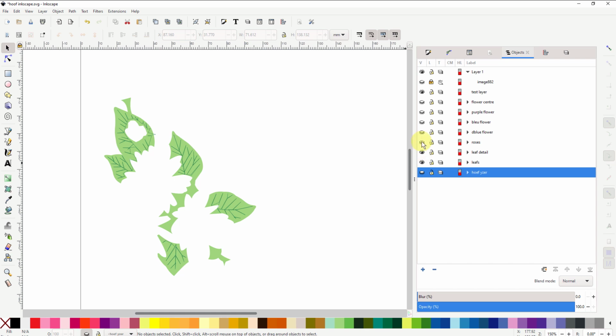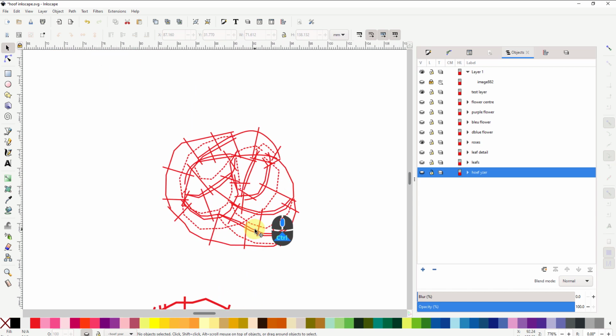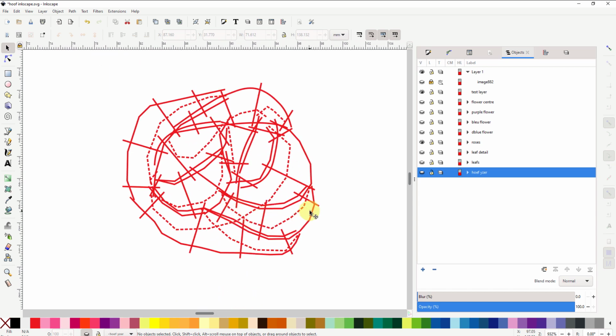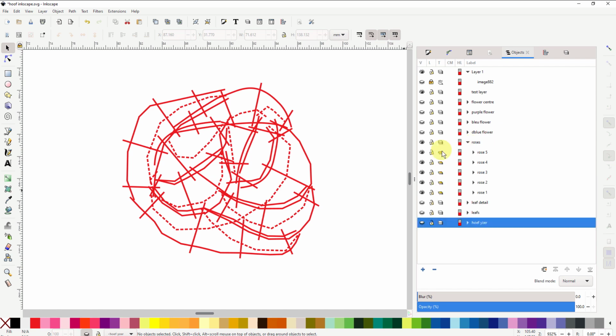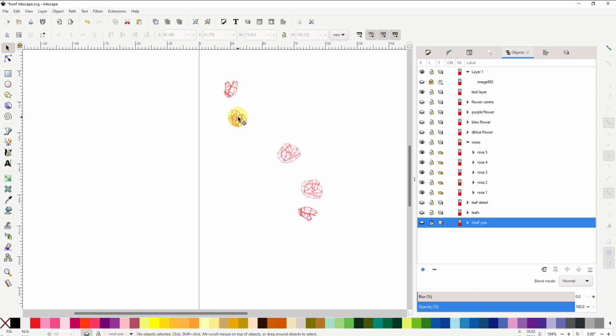Then with the roses, as you can see, that looks like a lot of scribble. I'll turn off the leaves and the leaf detail for a moment as I'm zooming in on one of the roses. That looks like a big mess. But to create it, with the roses, I have a number of roses. 1, 2, 3, 4. There's 5 roses.